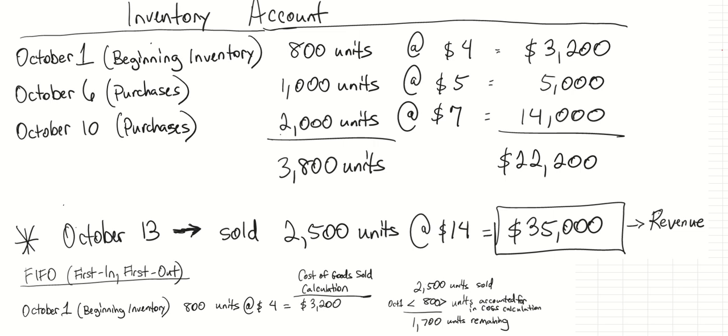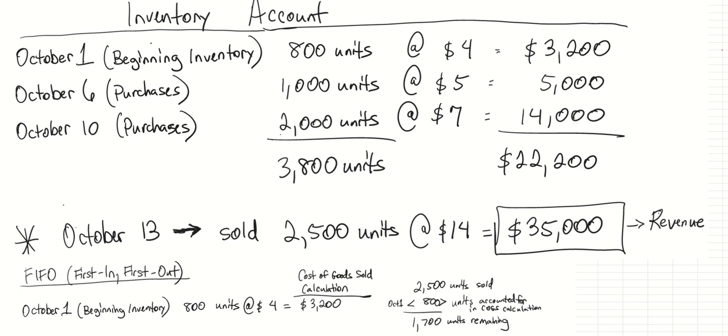Now we're going to take a look at the FIFO method when determining the cost of goods sold, which is the expense recognition once items are sold, and determining what the inventory balance will be. So as you can see here, this is a company's inventory, which shows us our beginning inventory as of October 1st, which is carried over from the previous period, items that weren't sold yet or assumed to not be sold yet.